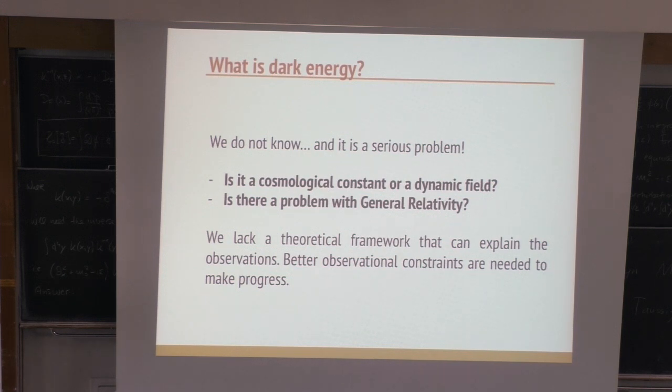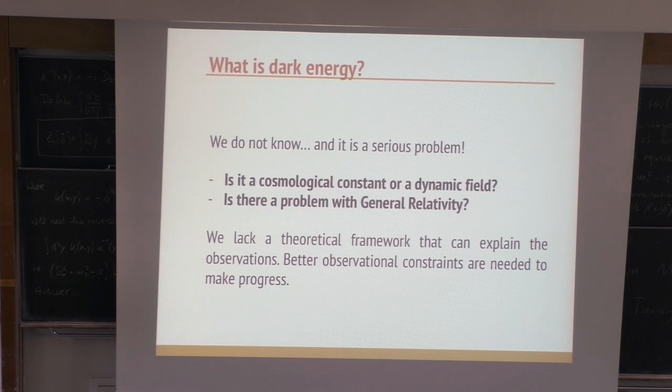But in a way, dark energy, right, is much more problematic because at least for dark matter, there are ideas that have been around for a while, like what this could be. But dark energy, well, again, there are some ideas, but none of them are really satisfactory. So could it be a cosmological constant, which is in a way natural, but why is it so small then? Is it a dynamic field? Is it really a problem with general relativity, although it's becoming more and more difficult, for instance, with the gravitational wave detection of these merging neutron stars, which wiped out a whole range of parameter space.